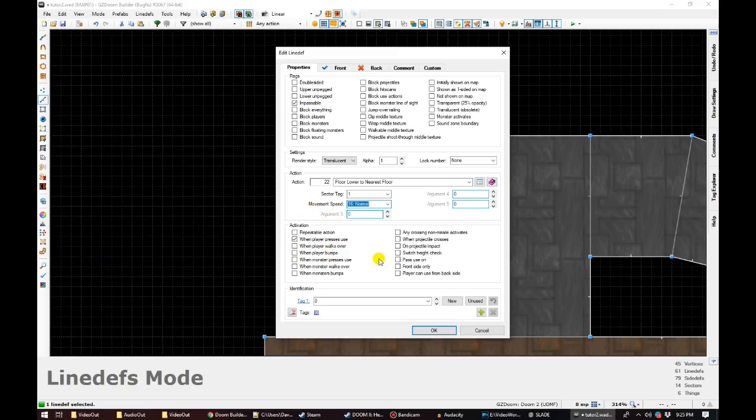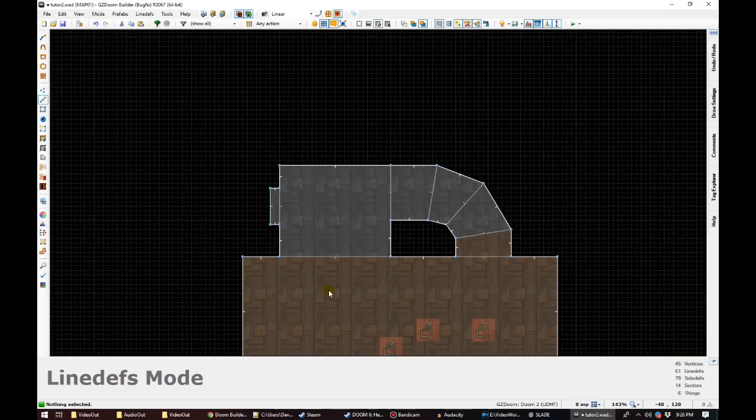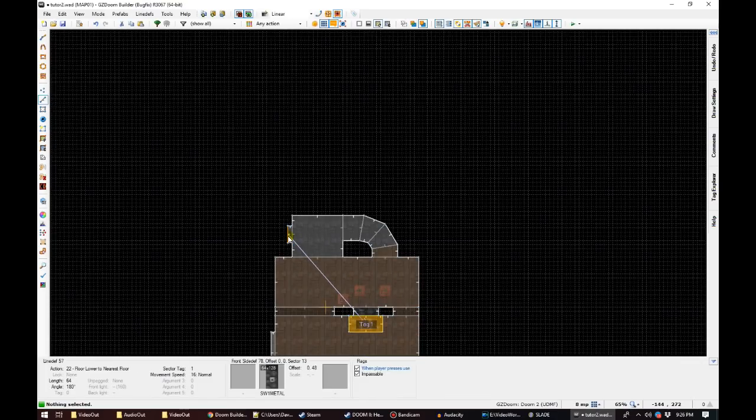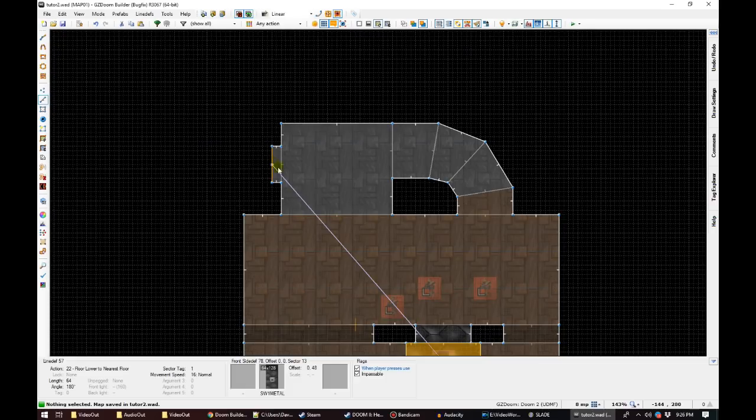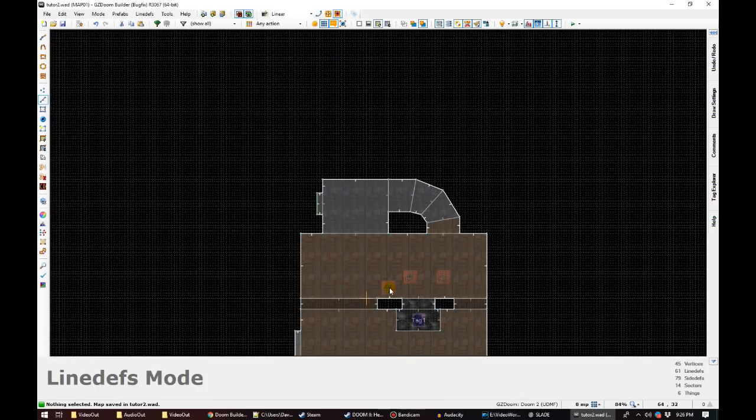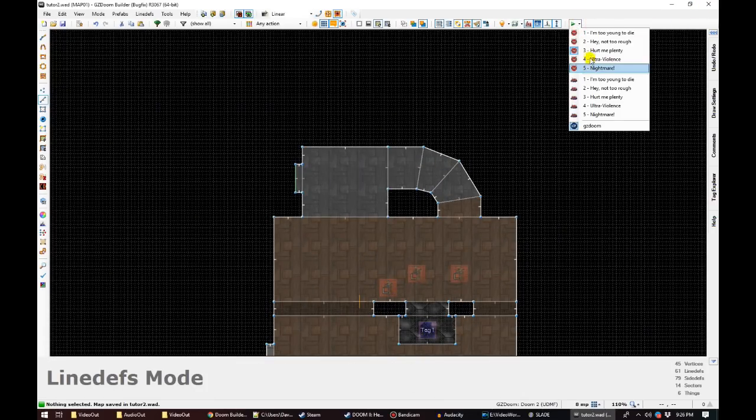Okay, so again, Linedefs can also have tags, but the tag of the Linedef is unrelated to the tag of the sector that Linedef is in. So don't worry about that. We've tagged our sector, and this is our sector tag that we're affecting. Helpfully, GZ Doom Builder will now draw a line from here to here whenever we hover over it, so we're reminded that this affects this. Let's just see that in action.